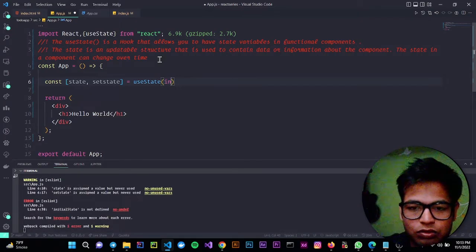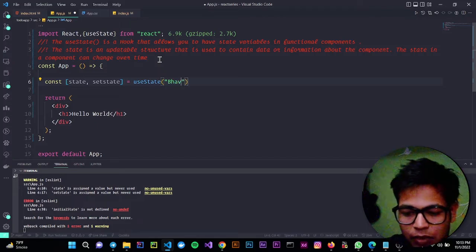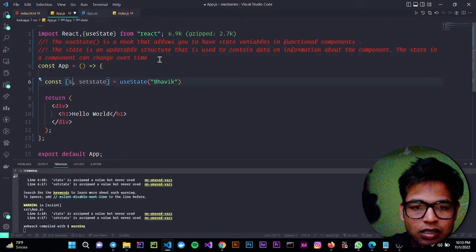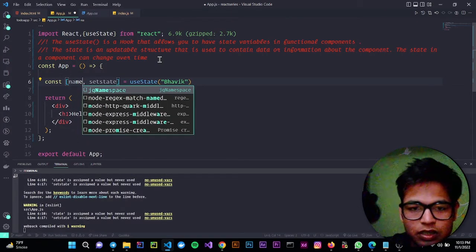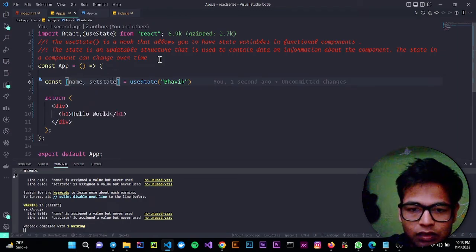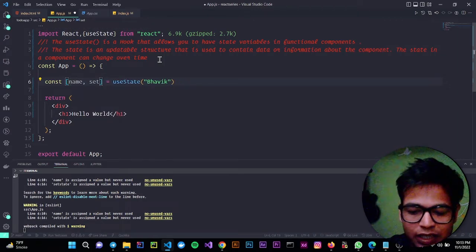So this is the initial value. Now let's suppose we will provide my name. Now for the state, let's suppose the variable name is name and the function name is setName.